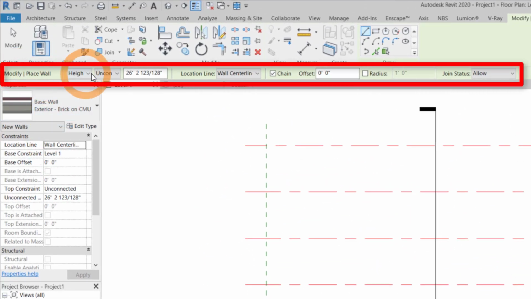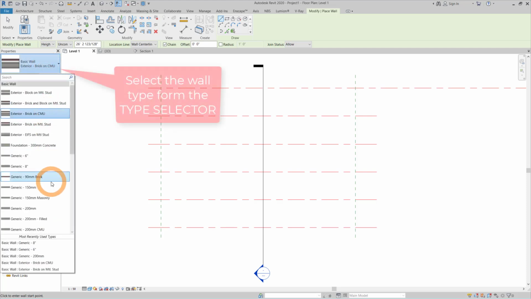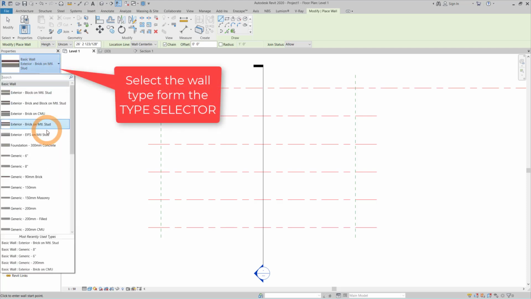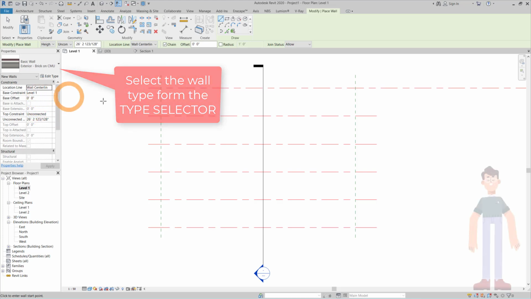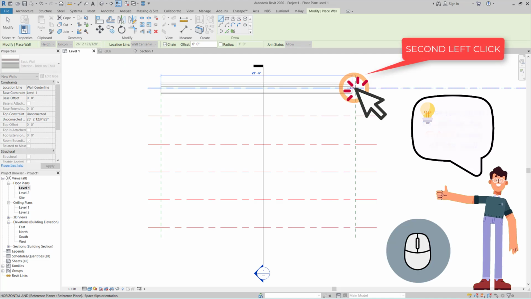Via this bar, you have quick access to options for setting the height of your wall, the location line position, chain of wall segments, offset to be applied to the wall position, and radius to your wall segment. Be sure to change the wall type to the one you want, if it is not currently selected. You can now click in the floor plan view to designate the start point of your wall.